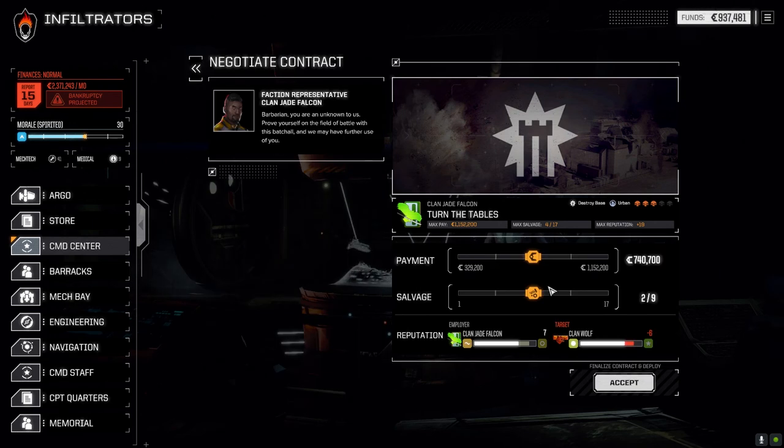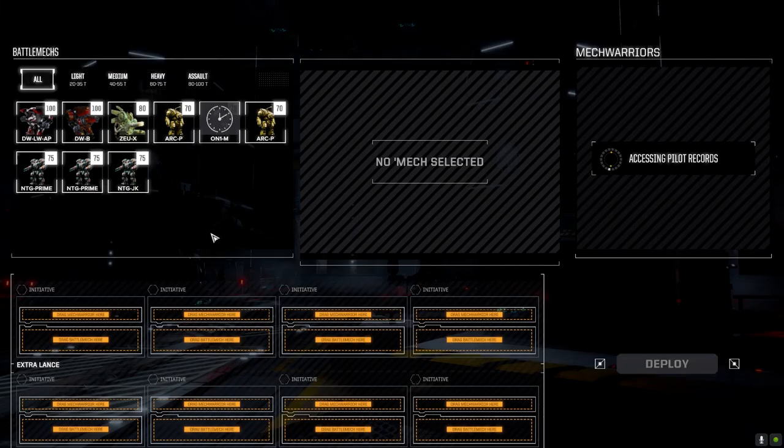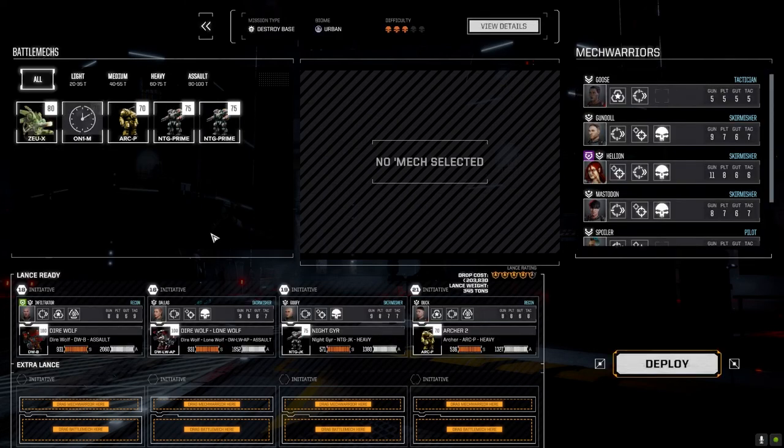Going to negotiate this. We have got a lot of time before the end of the month, so we're going to go this route. This is a destroy base mission. We're going to get 19 rep with these guys. So that's good. So let's take our main lance.